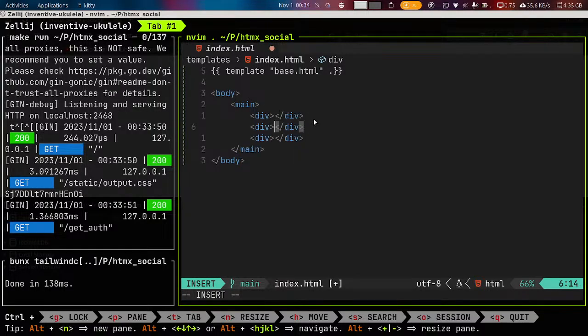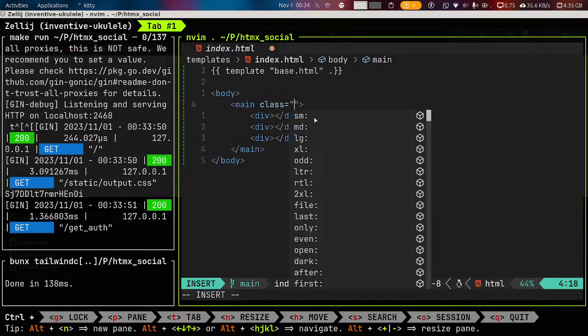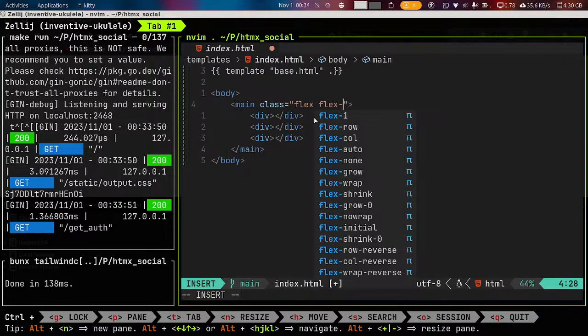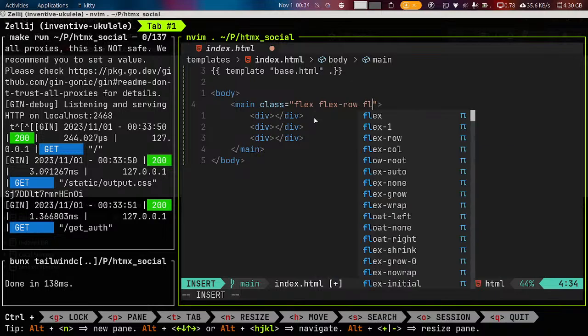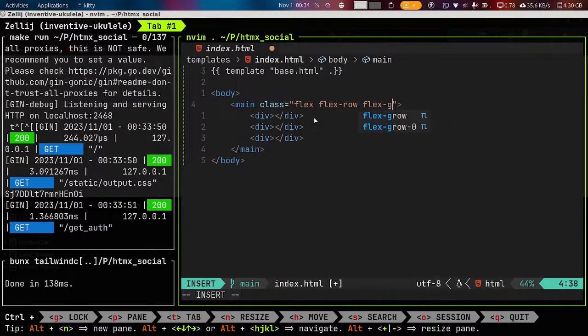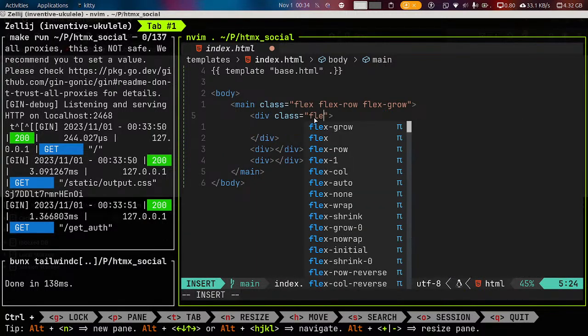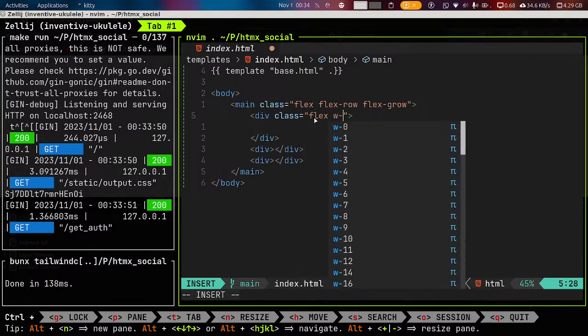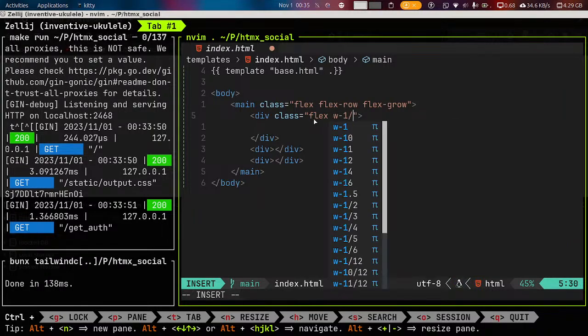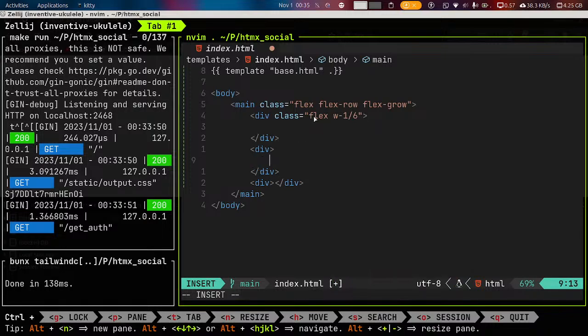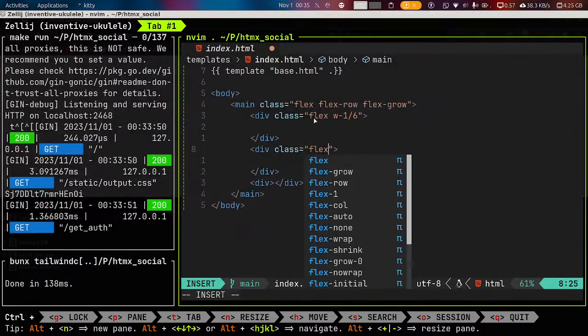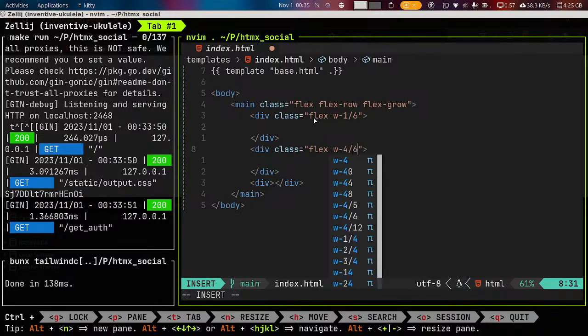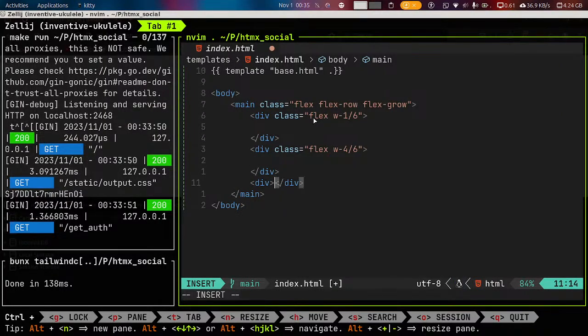This has like three divisions inside it, right? The main class then has what's that? Flex, flex row, yes, and this has a class of flex, and W is like what? This just shows the info. So like 1/6 of the screen space, barely anything. This is flex again. I don't know why I'm giving them flex. I just am.